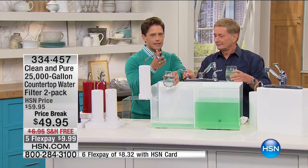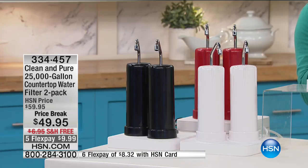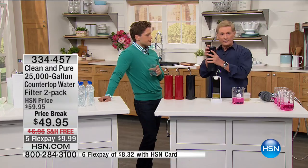Down here in Florida we were just given a warning about chlorine levels in our water. With two dogs, two cats, and two kids all drinking water, it matters enormously. At ten dollars today for a two-pack — 25,000 gallons per unit — it's a no-brainer. People often ask how one filter can last 25 years. Let's go inside the filter to explain.